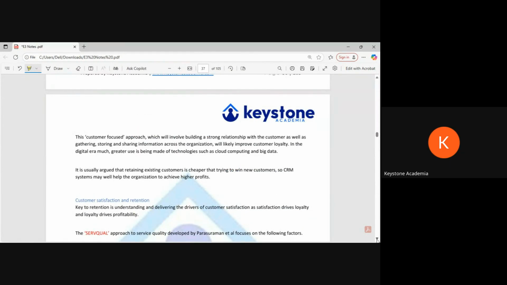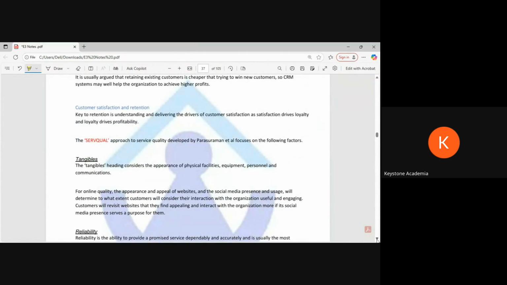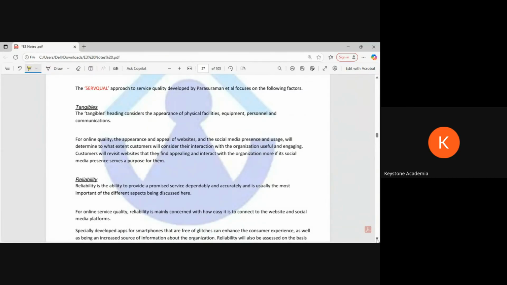Customer-focused approach and all. Customer satisfaction and retention is another thing. Remember, we are trying to acquire new customers, but at the same time, there will be certain customers who will be leaving us. So we need to make sure that we are not losing more customers. It's almost impossible that 100% will stay with us, especially since people are not buying cars frequently. But the acquisition rate should be higher than the churn rate, the number of customers we are losing.